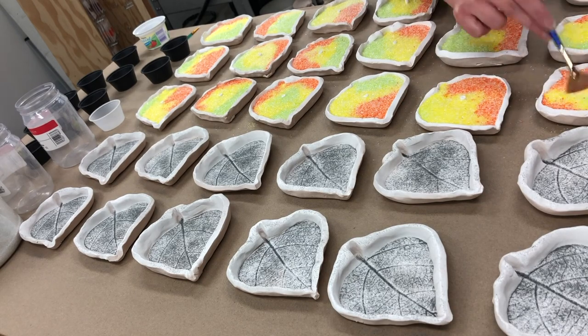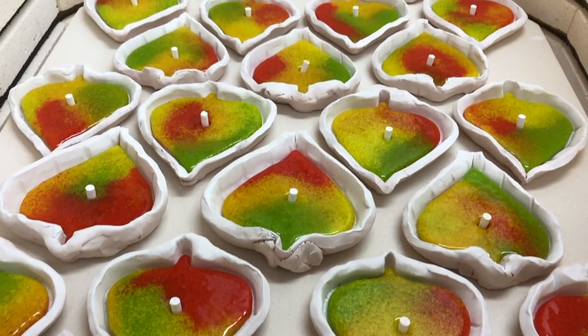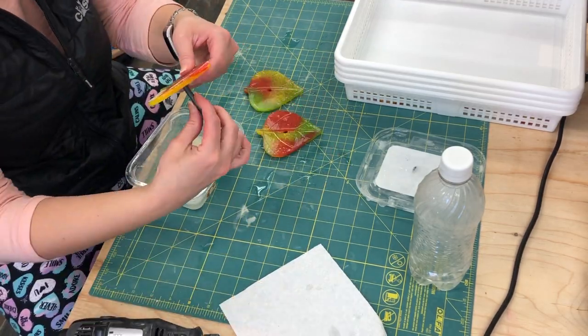I thought that floating leaves would look very interesting, so I worked with Karla to source some standoff posts that would be suitable for the size of the leaves. With COVID I wasn't able to travel to be on site for the installation, and there's always a worry about whether the install is going to go smoothly, but I checked each leaf individually to ensure the hole was the correct size for the bolt to fit through, so I was confident they would have no problem doing the install.